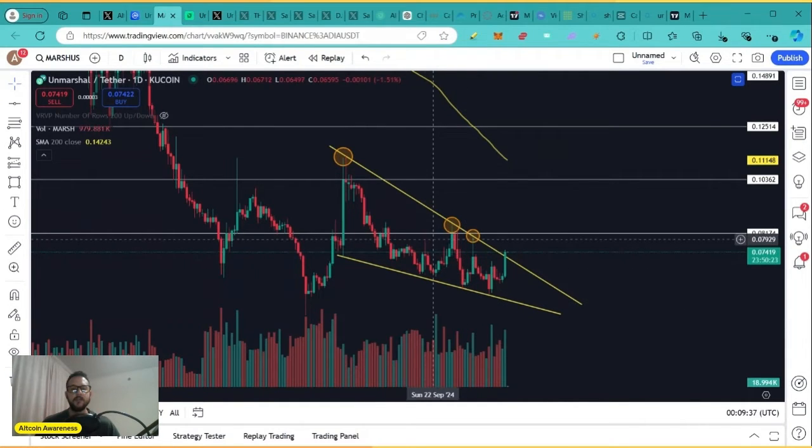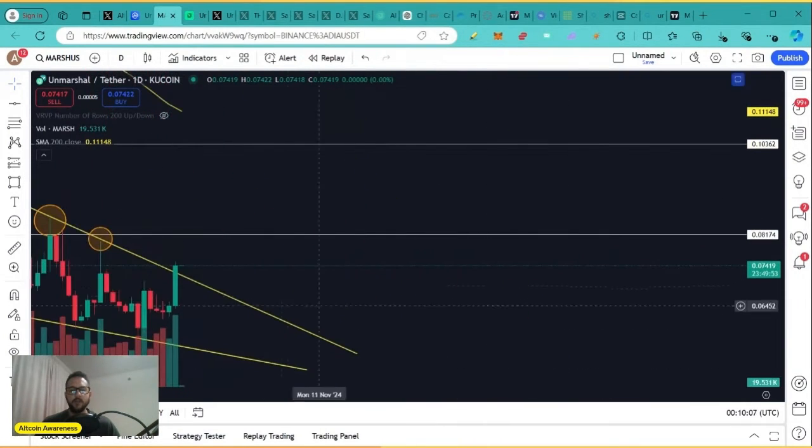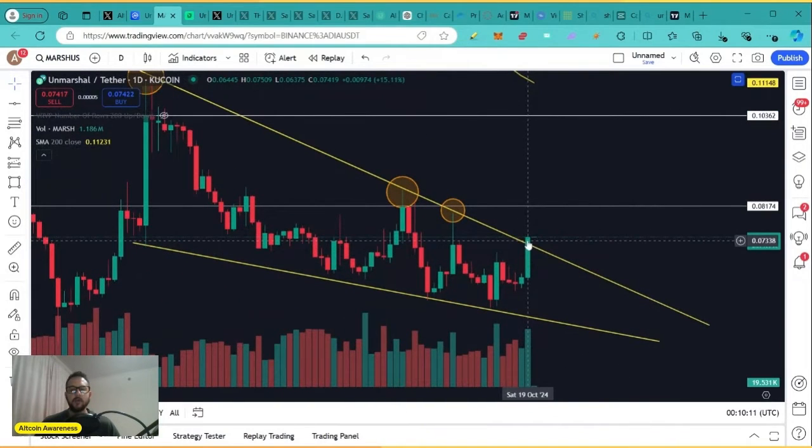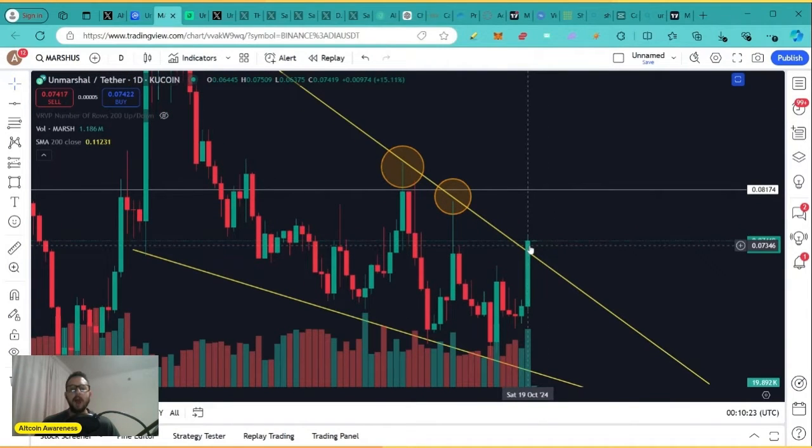And in the recent past, we saw the price action getting rejected here 3 times. So this yellow key level of resistance is legit, is kind of valid. We have gotten rejected here 3 times. So this is a very valid key level of resistance. However, what do you see? We see that today we had a break above this. And this is very bullish, guys, because this candle looks like it managed to close above that yellow key level of resistance. That's very bullish.